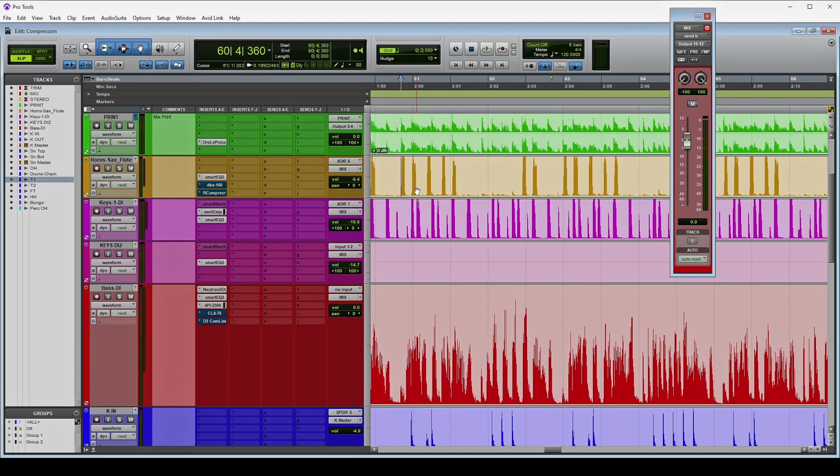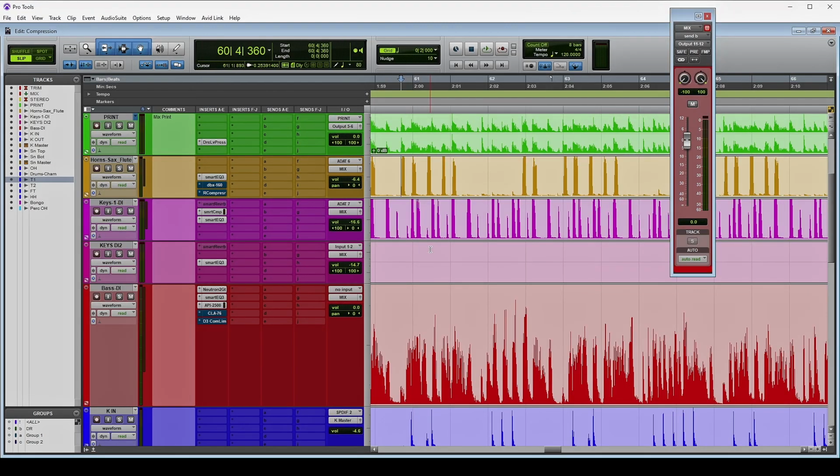When I'm adjusting compression, I'm going for a sound, I'm assessing what the sound is, and then in the context of the mix, I'm going to change that sound to something that fits better within the overall balance. It doesn't matter what it sounds like in solo. You've got to do it in context. The reason why you've got to do it in context is because you're adjusting something that is adjusting the level.